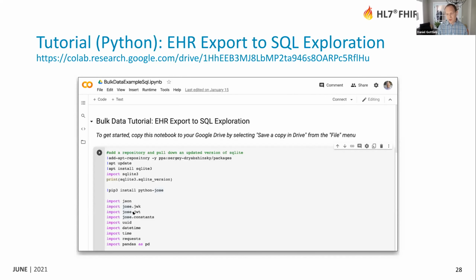I know I've gone through this flow pretty quickly and it's a little bit complicated. I actually created a Python example in a shared notebook on Google Colab that walks through how all this works: making the requests to the server, getting the response, and even loading that response into a database. It's a neat thing to work through if you want to get into even more of the nitty-gritty details of this.